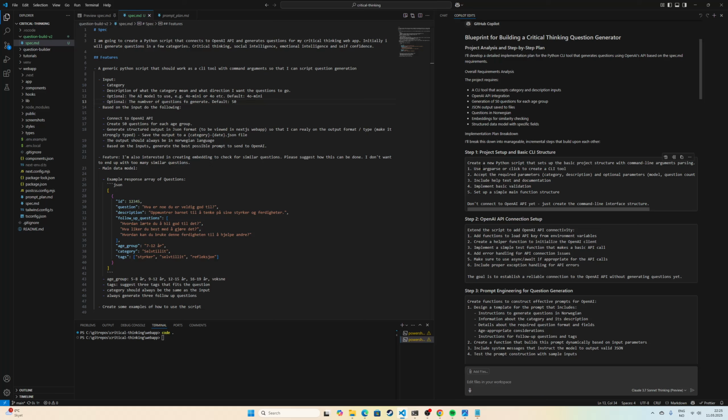Okay, I'm not familiar with click, but argparse I have used a little bit. Accept the required parameters. Yes. Include help text and documentation. Basic validation. And set up a simple main function. Don't connect to OpenAI yet. Just create a command line interface.